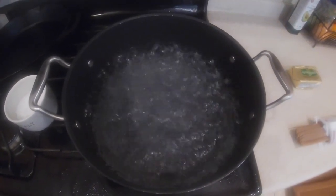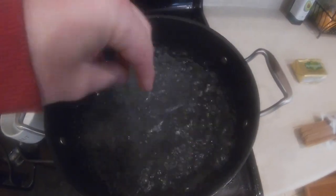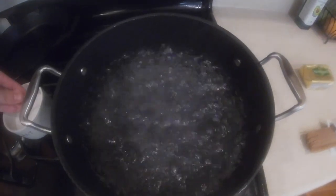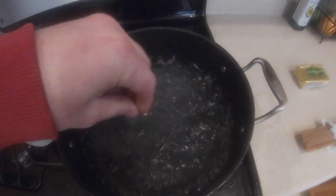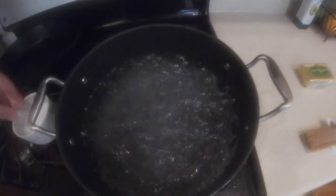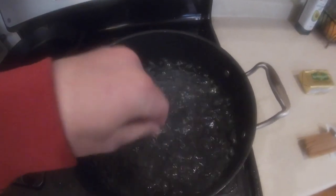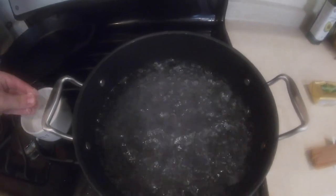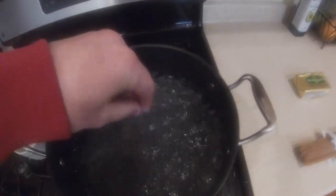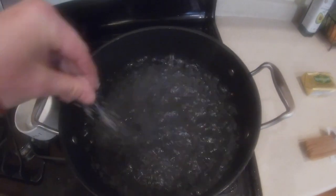Alright, so we got the water boiling. I'm gonna add some salt to it. Always wait to add the salt. Water has to boil, then you add it. At that point, you add it. And add a little more because this is going to be the base for the sauce. So I want it to be a little salty.